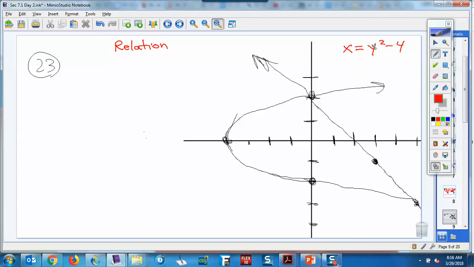If you're not sure what this graph looks like, if you don't remember from last year, it was sideways parabolas, and this would be shifted to the left 4. But you get to use your calculator, so you don't have to remember it and do it by hand necessarily. Okay, so you would add 4 and then square root, and so you get plus or minus square root of x plus 4. Then you can put that into your calculator, and you have to put it in twice. Once is positive square root of x plus 4, one is negative.